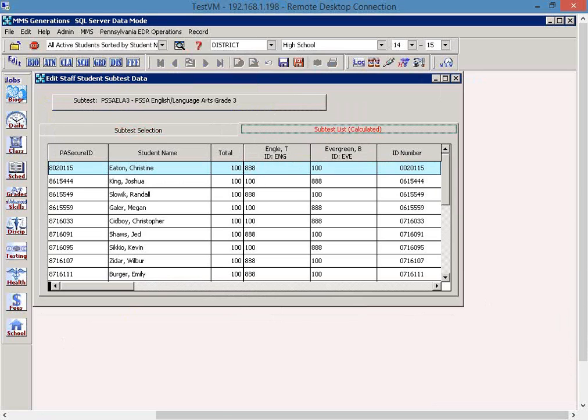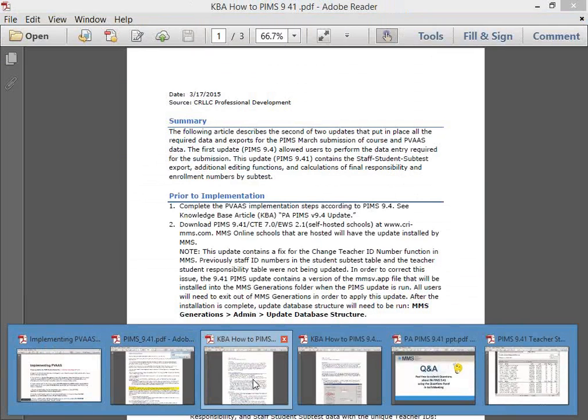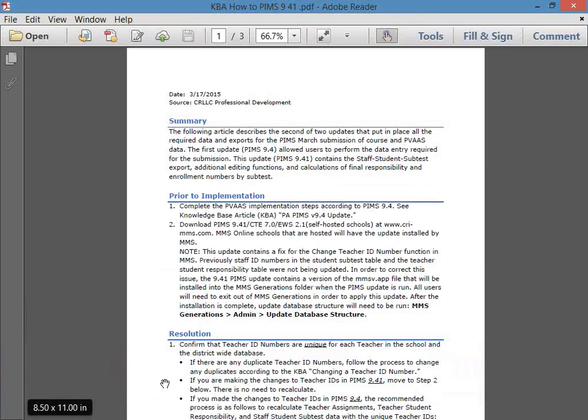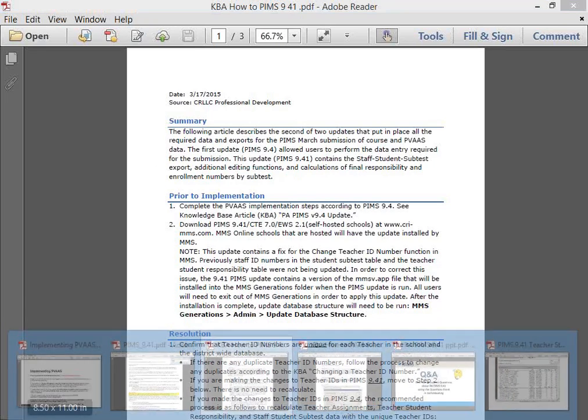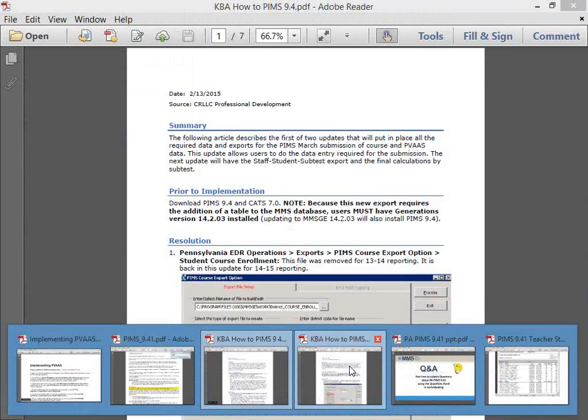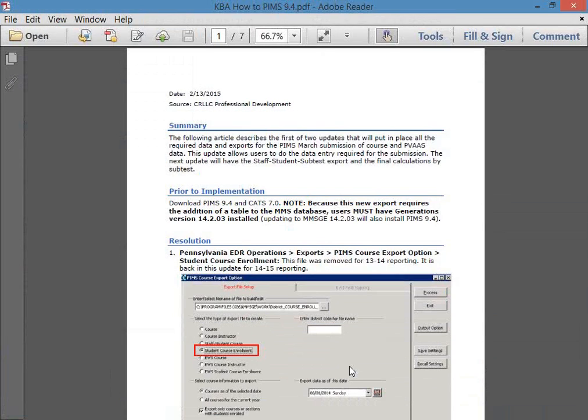And when I say all the prior steps, I'm referring to the steps that we went through in PIMS 9.4 as well as 9.41. This is the 9.41, and then we have a whole other step-by-step process that we went through in 9.4.